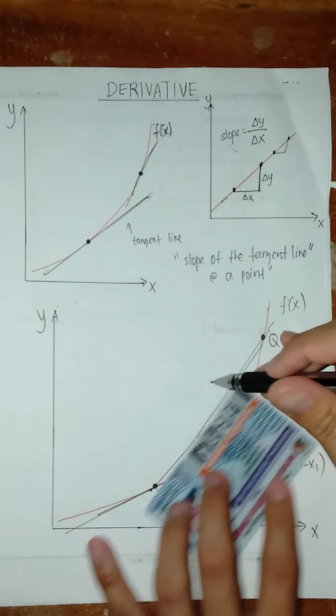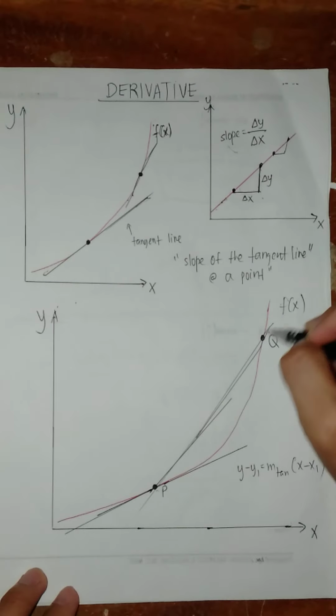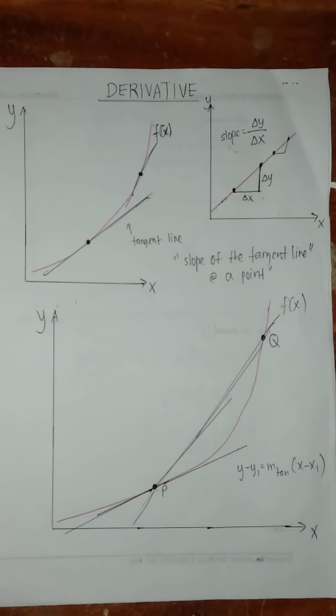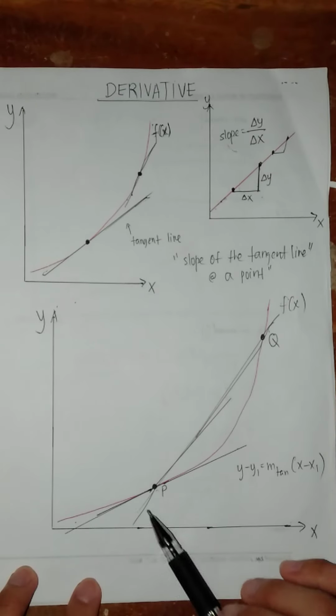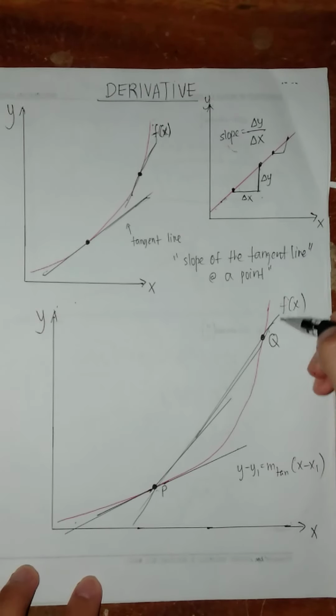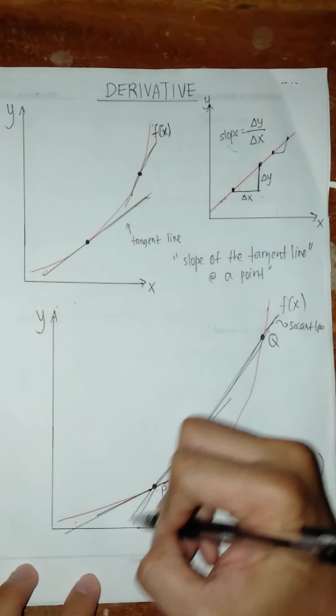So, if I can create a line, ayan, which is passing at these 2 points. Of course, hindi na yan tangent line, tama ba? Kasi tangent line is a line that passes at a curve at only 1 point. Since dalawang points na yung tinamaan ng line na to, ano na yan? This is what you call your secant line. Ayan, secant line na yan. Okay?